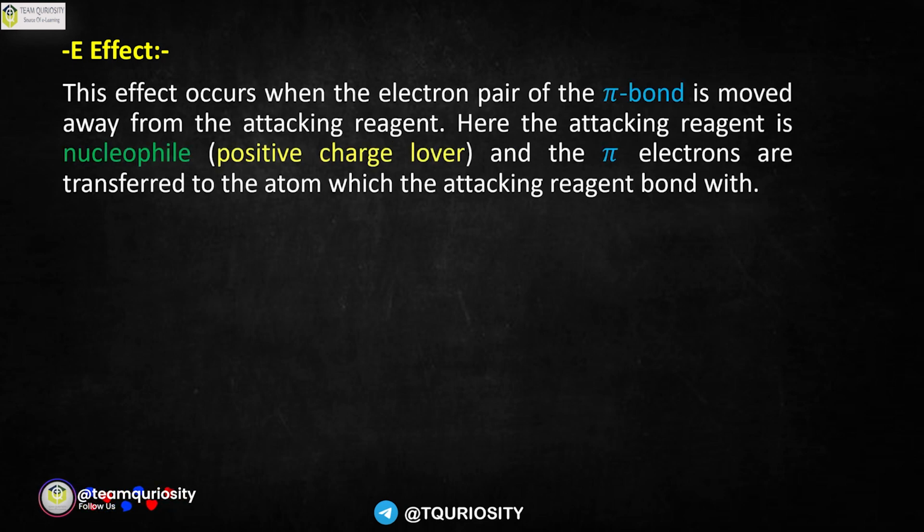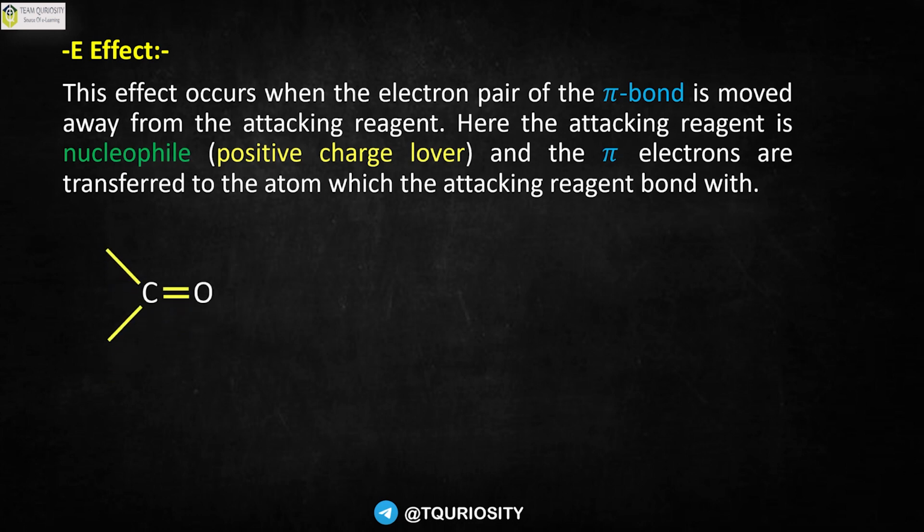Now we will see the minus E effect. This effect occurs when the electron pair of the pi bond is moved away from the attacking reagent. The attacking reagent attaches itself to the positively charged atom in the molecule, that is, the atom which loses the electron pair in the transfer. The minus E effect is generally observed when the attacking reagent is a nucleophile and the pi electrons are transferred to the atom which the attacking reagent will bond with.